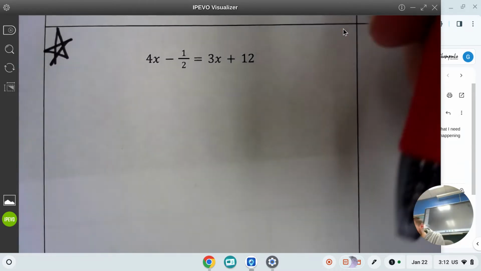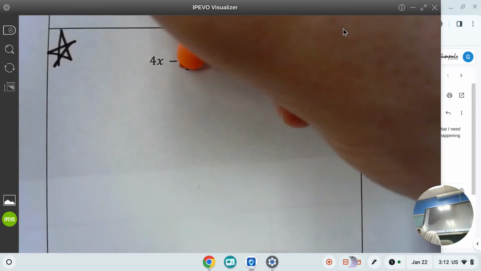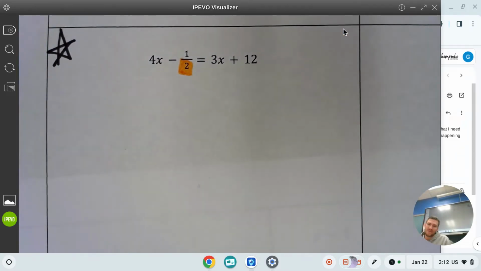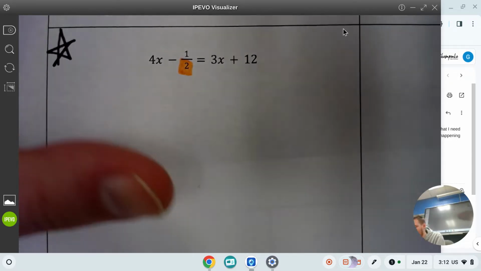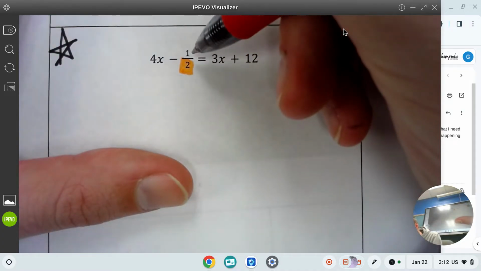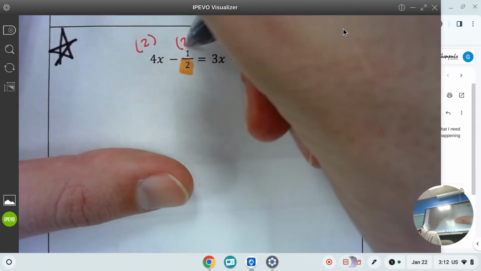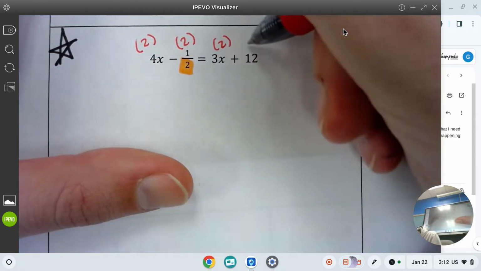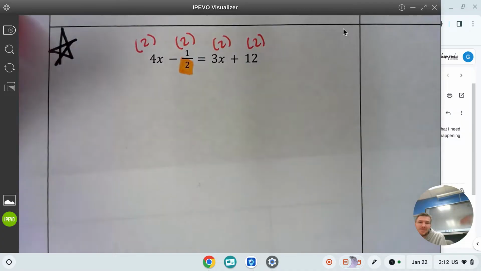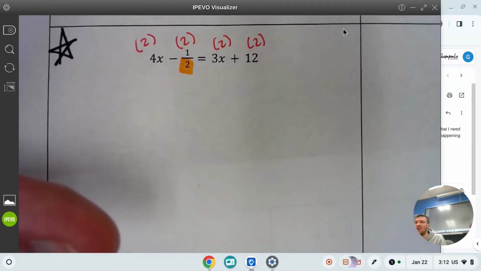For this question, I see that we have a fraction, and that's always a big deal. And to be honest, we don't really like fractions, okay? So how can we get rid of that 2 in the bottom? So, right, using opposites. This 2 is a divide 2, so we use the opposite of multiply 2. Times 2, times 2, times 2. Times 2, I guess there's 4 2's. And some of these 2's are going to cross off.